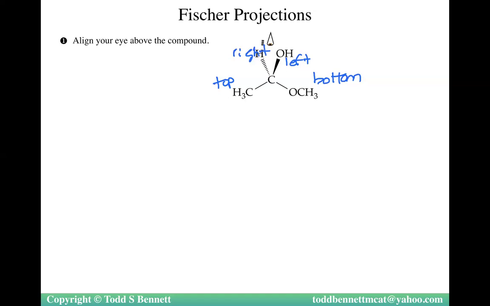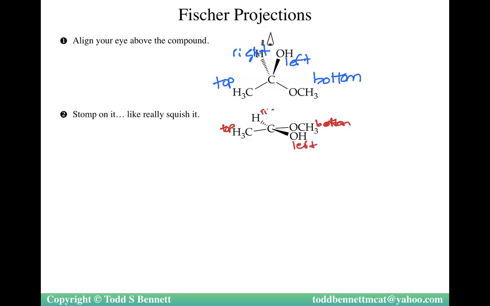So you're going to take this structure and you're going to squish it. You're going to stomp it. You're going to smash it down. And when you do, you're going to push these into a plane. So this angle is going to go away. No, it'll be 109. It's going to be smush. This H is going to go back that way. This OH is going to go this way. So again, from my perspective, this is still top, still bottom. This is still left. And this is still right.